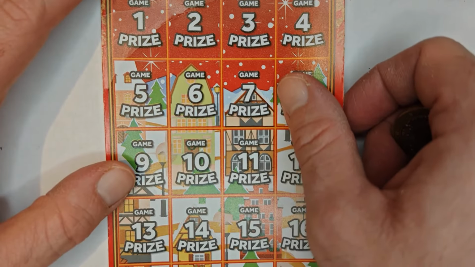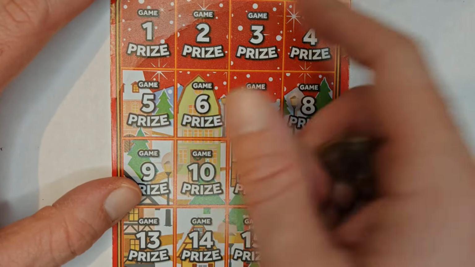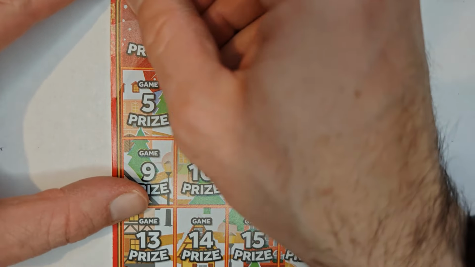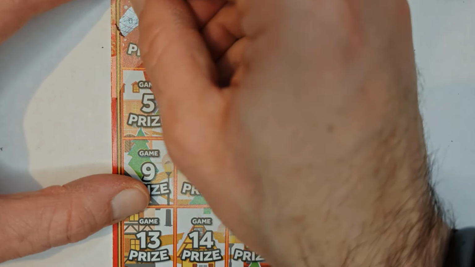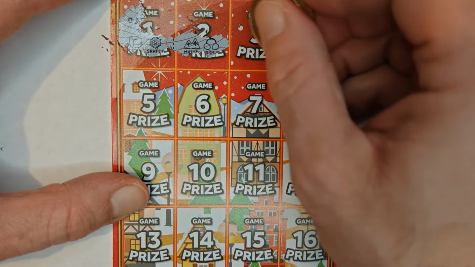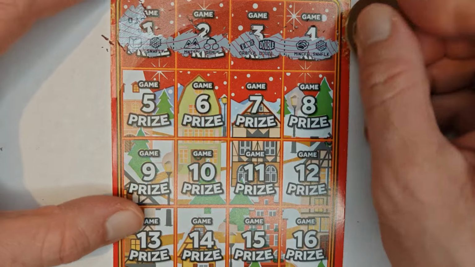Right, on to the £5. I'll move this card up and down as we go along. Right, it's going to match two the same, win a prize, and then find two doubles, win double the prize. We have ice, snowflake, mountain, earmuffs, cracker, double, mince pie, snowflake.